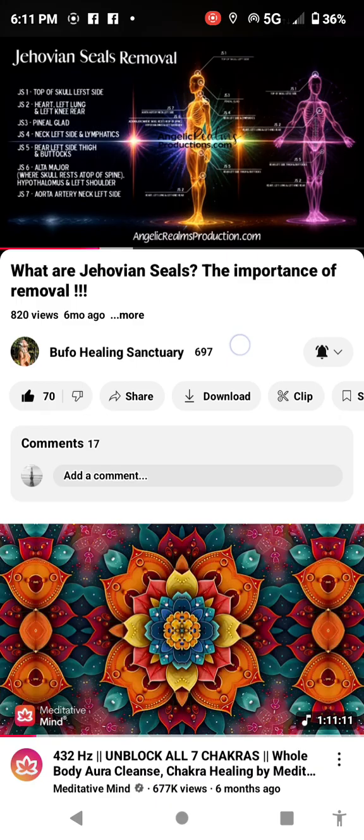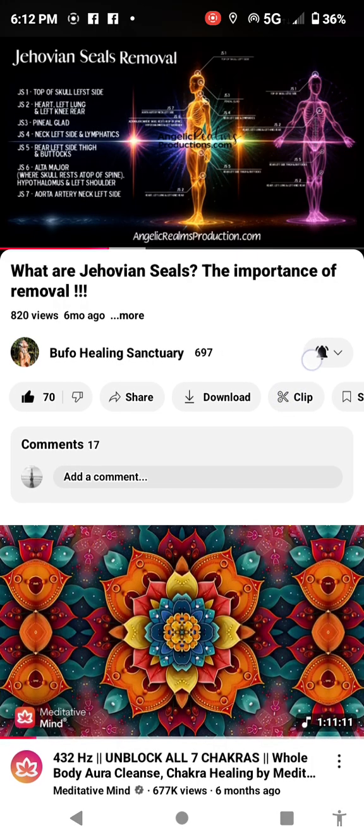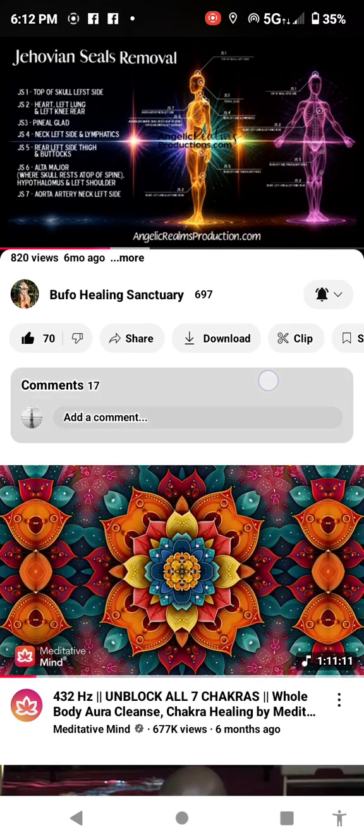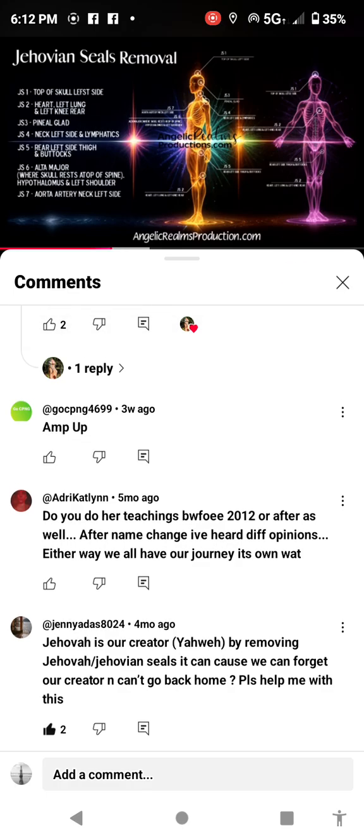The J seals are the worst, especially now during a stellar activation cycle, and these seals cause many physical, mental, and emotional problems. These seals look like energetic plugs running down the left side of the body. We can quickly and permanently remove these J seals and other unnatural implants inherited from Earth's grids. When normal seals in Earth and our personal grids open, the J seals open as well. And these seals aim to pull Earth and its life forms into the phantom matrix.